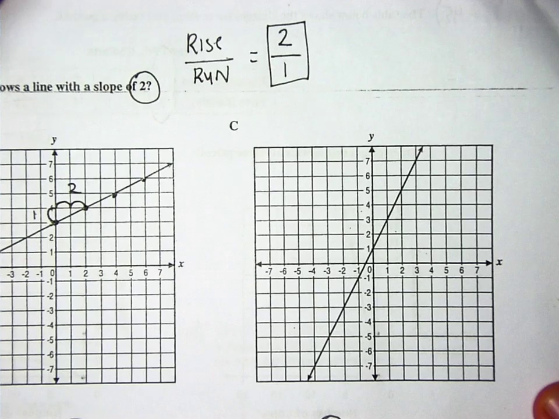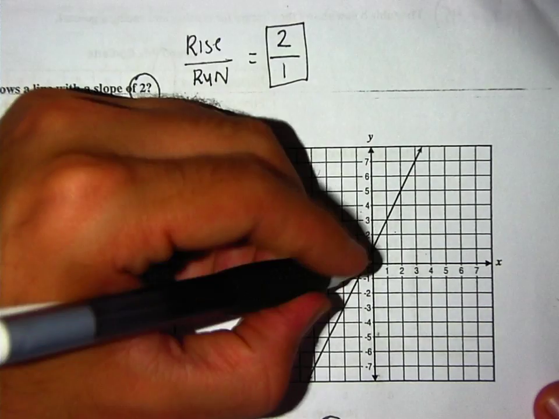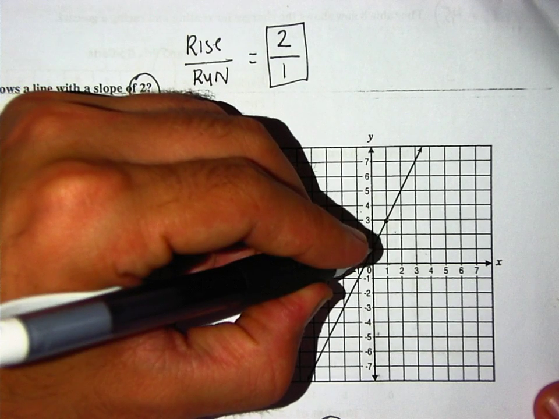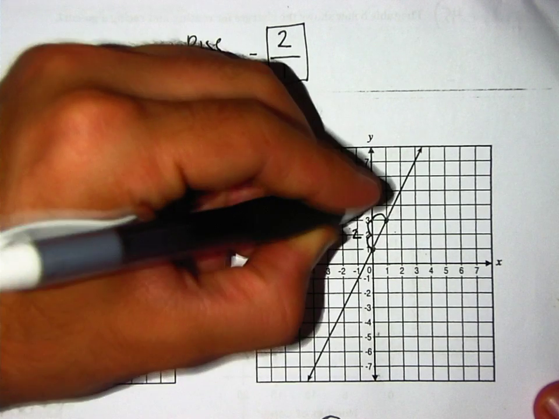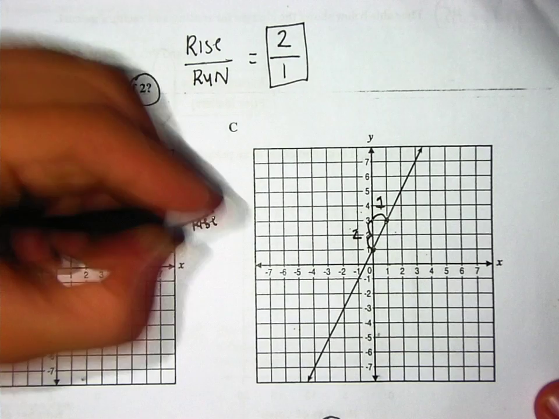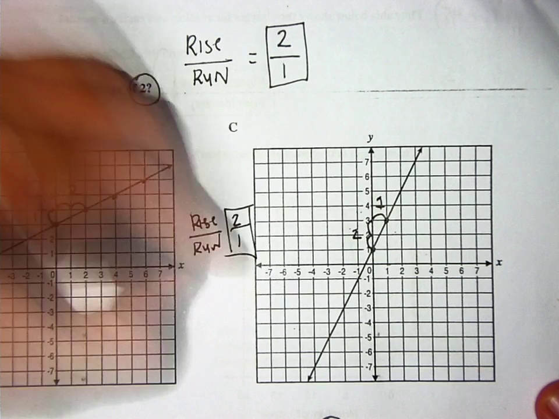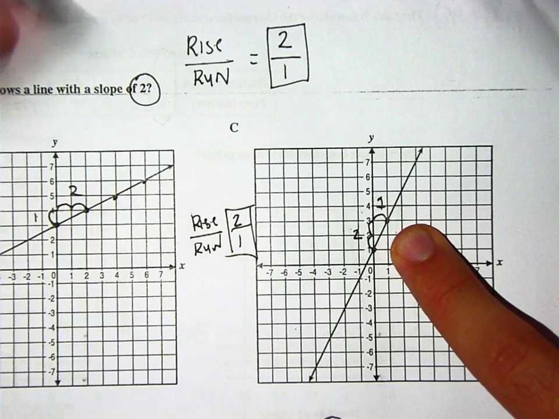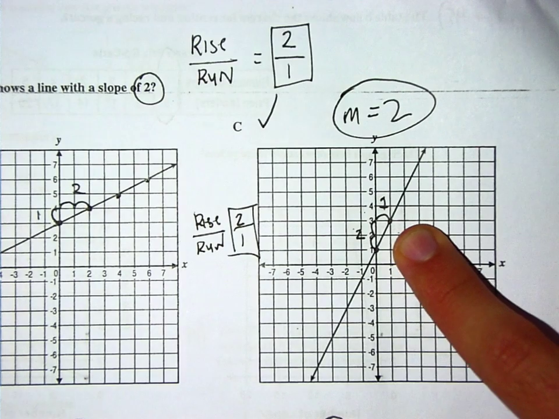But just to be sure, I'll calculate the slope using this usable point 0, 1 up to the point 1, 3. If I find the rise, 1, 2, there's a rise of 2. The run is 1. And so with a rise of 2 and a run of 1, this graph has a slope of 2 over 1, or a slope of 2. M equals 2. The answer should have been C.